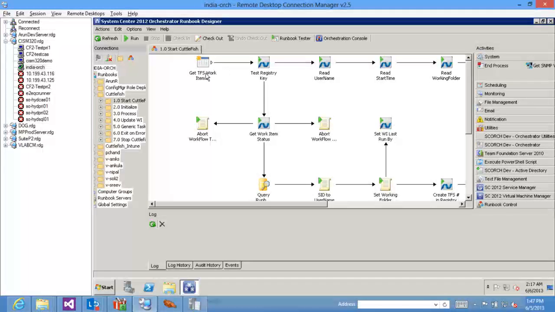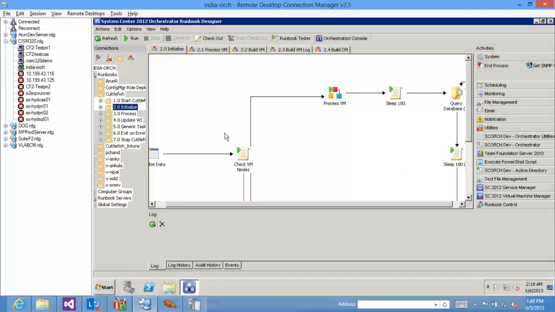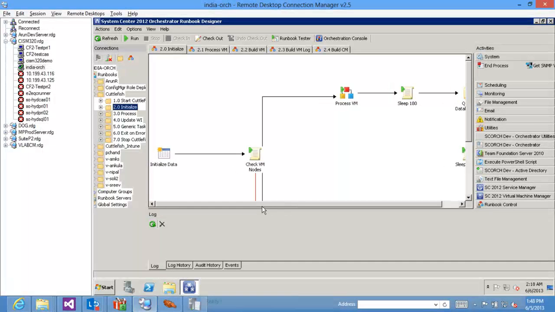In the background, we're getting the TFS. We have these multiple runbooks. The main runbook is called Start Cuttlefish, where it's getting the TFS ID. It goes through a process where it validates this is a valid TFS work item, and that the work item is in a correct state. It validates the XML files attached to the work item to make sure they match the schema. It gets the list of all the processes and steps that need to be performed, and then it initializes a sub-workflow. We have sub-workflows for the different processes that need to be performed based on each type.